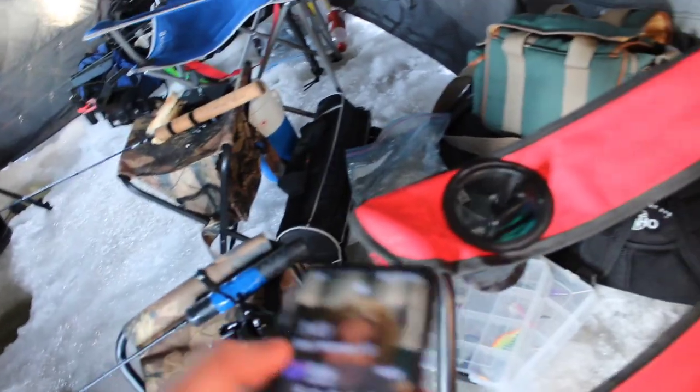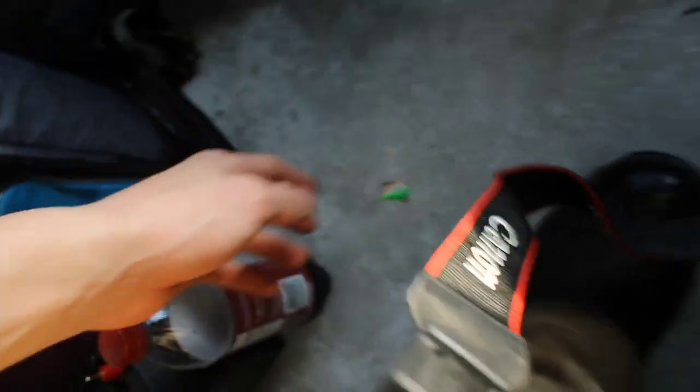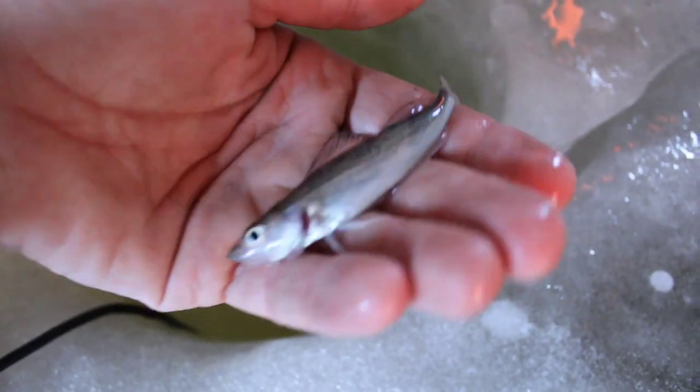Nathan's bugging me about how I catch small fish, right? So, just reeled up. I don't know what's going on with my phone. So, using the old Rapala rattle bait there, right? Using that. I'm like, that is a walleye. I think I lost like 20 pounds. That is a walleye, ladies and gentlemen. He is not alive, I don't think. Yeah, that's what I caught. That is a walleye. Show you folks. That is a walleye for you.